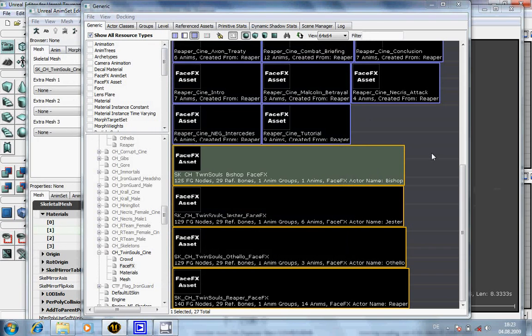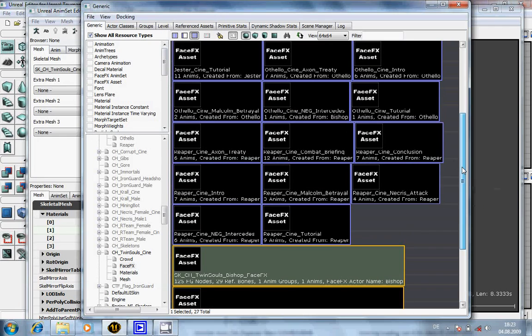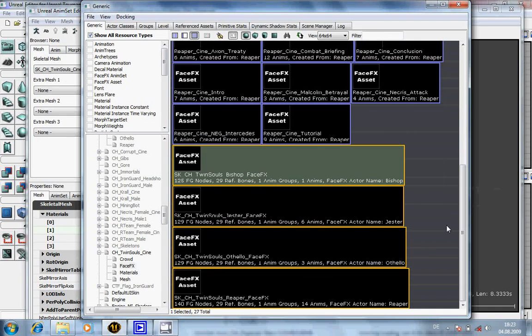Now that's the main sort of look around for FaceFX asset stuff. That's what we're going to be creating. We're going to use one of my super fantastic models in the Max tutorials, and then we're going to get it all in here up and running so you can actually see that it does work, which I've been going on for the last 18 months saying it don't work, it don't work, it don't work, but I've now actually sussed it, so it does work.